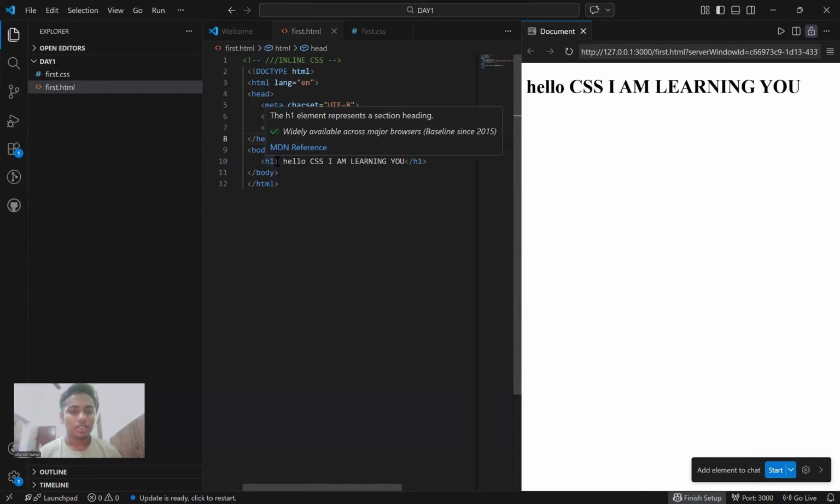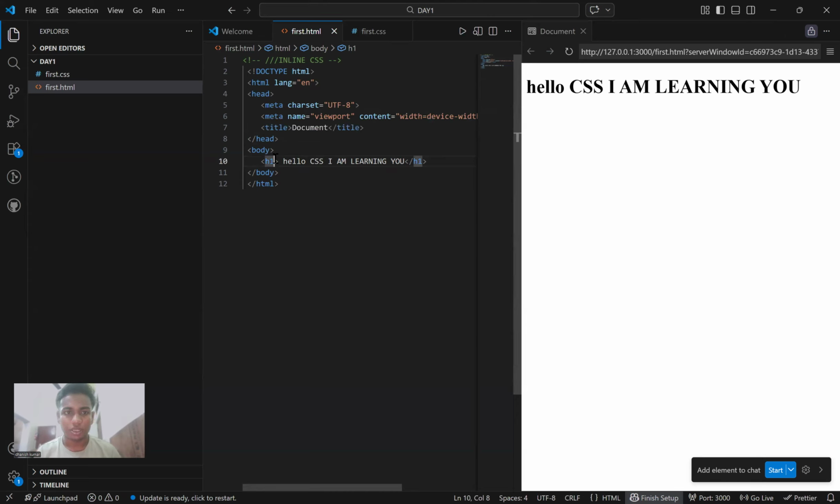CSS tells us we can make it colorful, we can make it kind of designable. Like we can increase their font size, we can decrease their font size, we can change their font family. Suppose I have to color them by inline CSS.